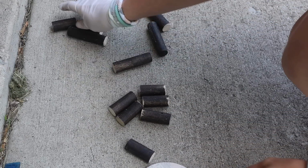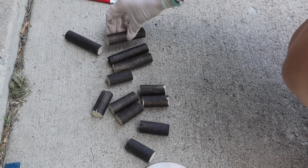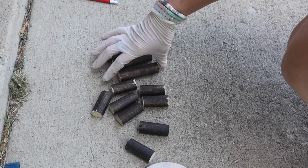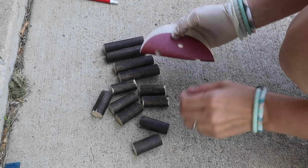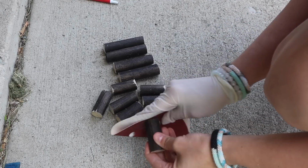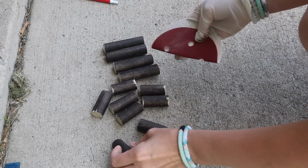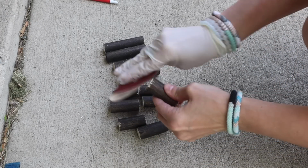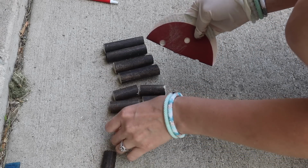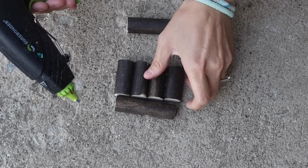So I stained these and then I cut them, and then I knew I was going to have to restain them again, but it really didn't bother me. So I have 4 of these little 3 to 4 inch pieces, and then 8 of these little 2-inch pieces, and I'm going to end up gluing them together. But first I obviously had to sand down the pieces that I cut. They were not smooth at all. So then I started gluing them together.